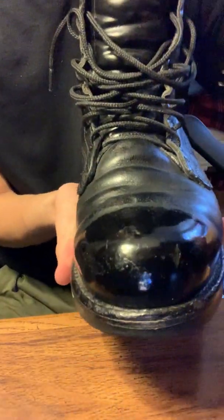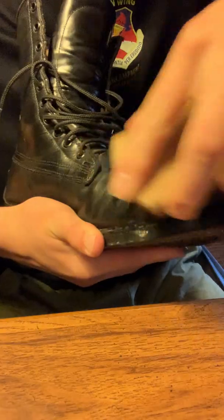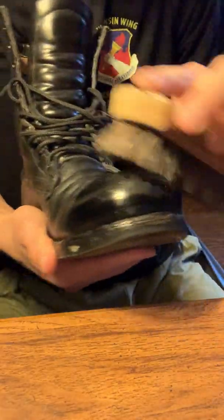So, first thing that I like to do is you have your boot, and what I like to do first is buff it out because there's going to be a bunch of dust on there, if you can see. So I use the horsehair brush. Go around, scrape it off, kind of. You're gonna do a little circular motion. Try to get all the dust and grime and any sort of nasty thing that got in there while you were wearing it last time. Get that out of there.